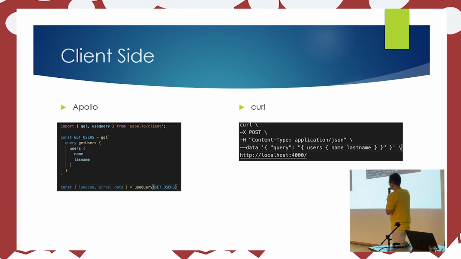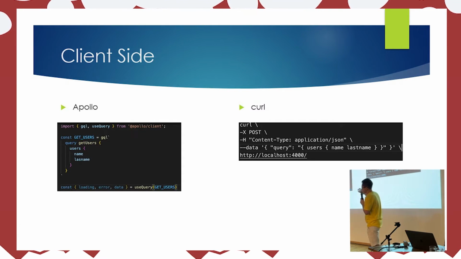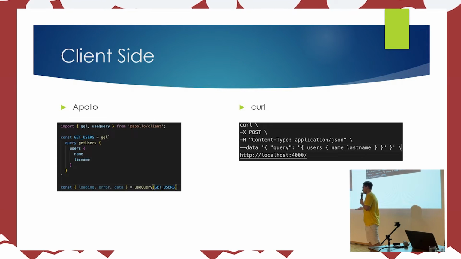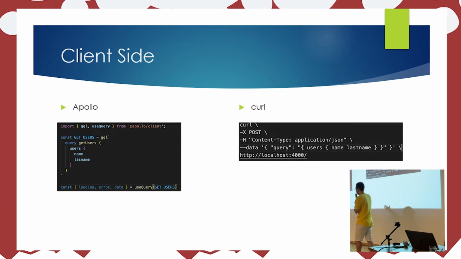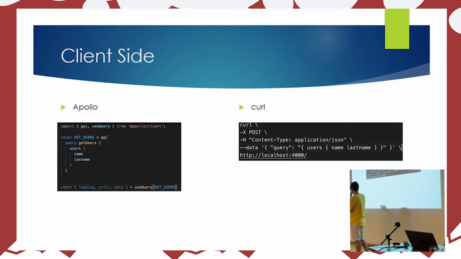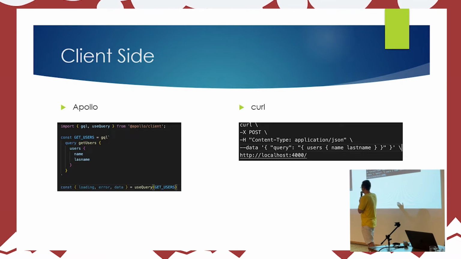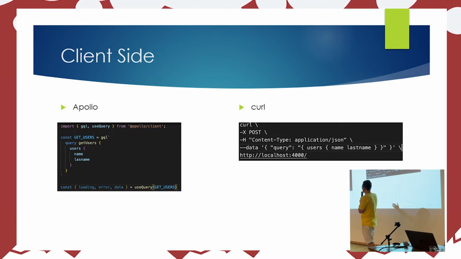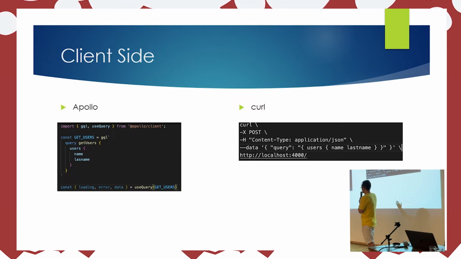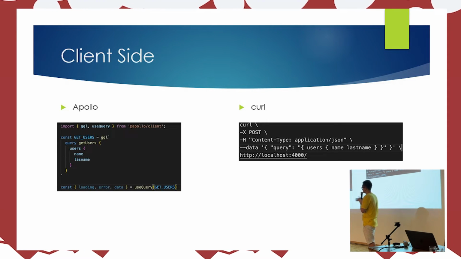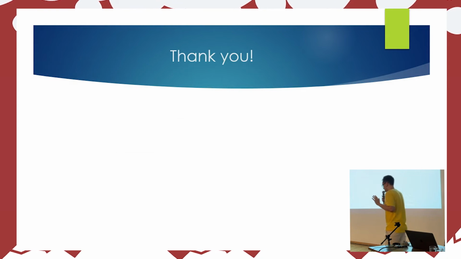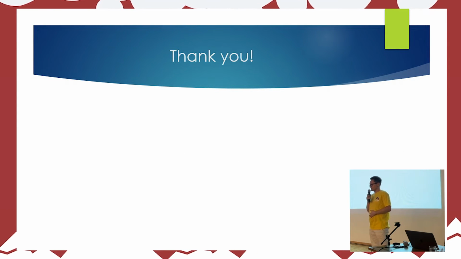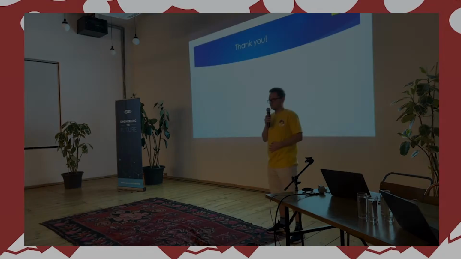In Apollo client, as I told before, Apollo has some additional libraries for React, for Angular and others. As a React developer, I decided to show you a React example. It has a small hook, so you create your string with the GraphQL client, you create the query, get users, and then you just use the hook, and it will send the request for the data. And about basics, that's actually all. I decided not to go too deep. So maybe you have questions, and I hopefully can answer them.